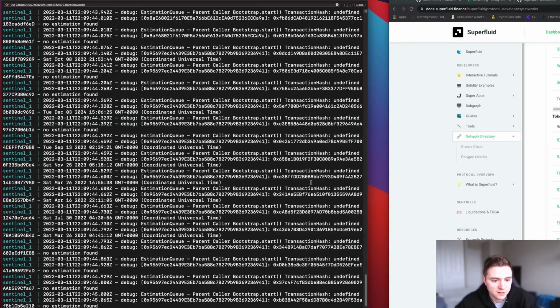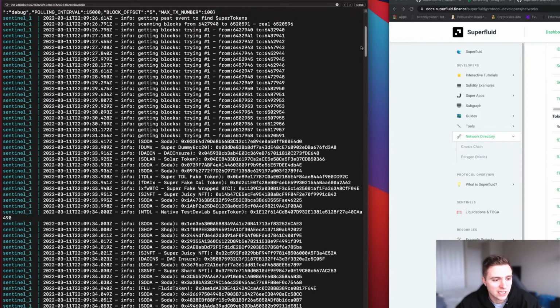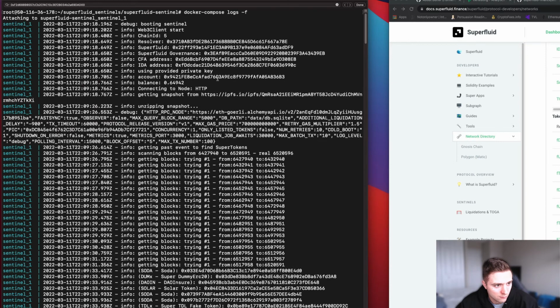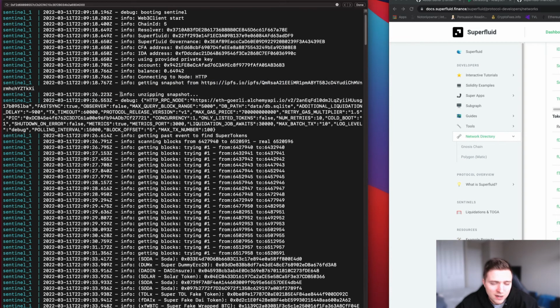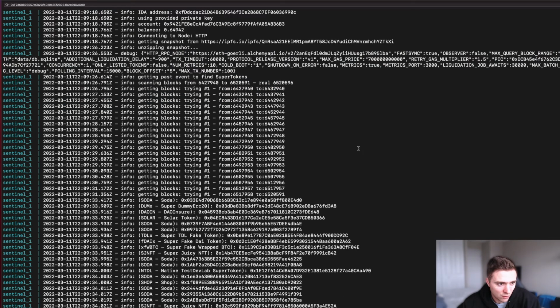Okay, so we're back. I had to pause it for a second. It just took an extra second for our Sentinel to sync. But you can see here where we left off is at this section where it was getting the snapshot. Finally, once we got the data, we unzipped the snapshot, and we got all this information here. So let me expand. Okay, we have a lot of the parameters we entered inside of our .env file.